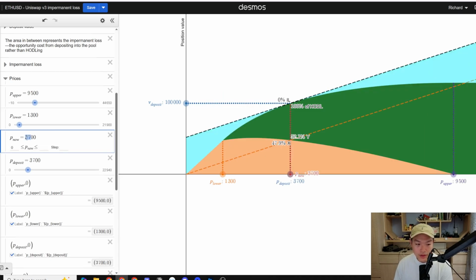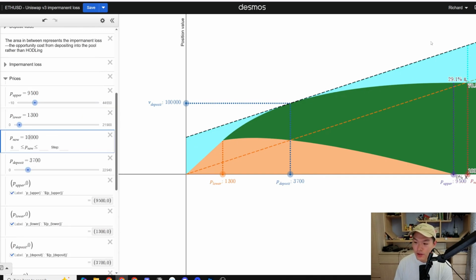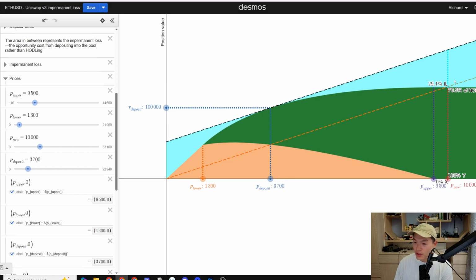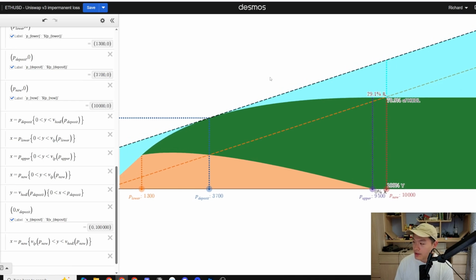And what I want to show you guys is this. Let's say we see the price move up to $5,000, right? You would suffer barely any impermanent loss, 2.9% compared to the 14% that we saw earlier. And even at $10,000, the impermanent loss would be higher, but it's still reasonable at 29 something percent. At this endpoint, you could see our portfolio value would rise up to 129K if you were yield farming this pair compared to the 181K. But the advantage is we're earning fees in the meantime, right? And this is still much higher than what we were seeing earlier. Earlier, we only saw 102K of asset appreciation, right?